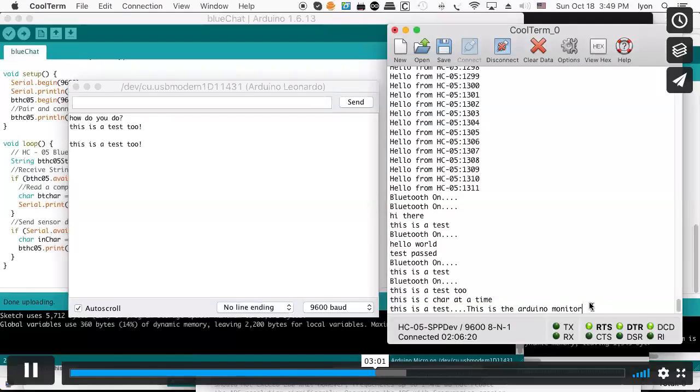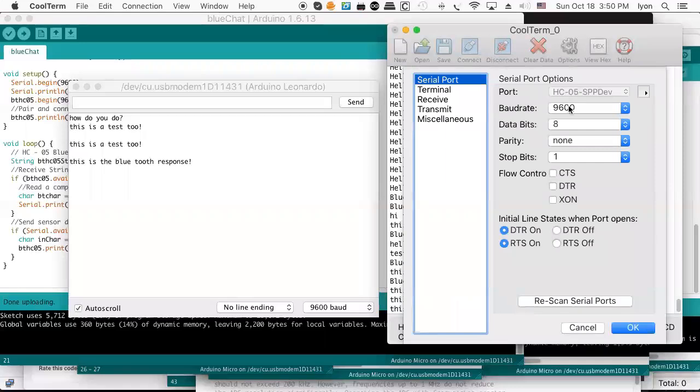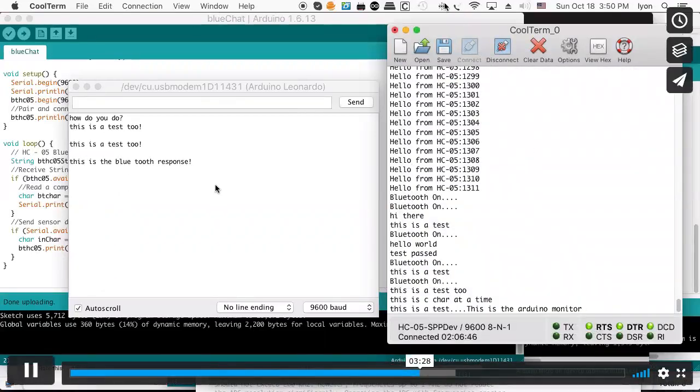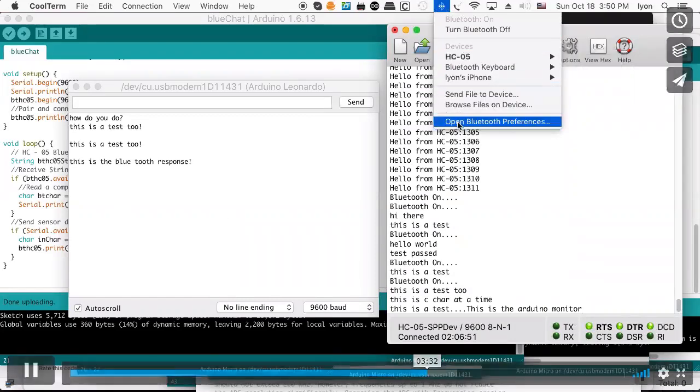And now I can go back to the Arduino and I can input some text. And as I type it, it comes out in real time onto our Arduino's monitor. So the transmit receive is sort of validated in this way. It's not going particularly far, and it's working with a Mac because iPhones just don't work with Bluetooth 2.0. What can I say? At least not the new ones. I could probably try it on an old one, but what's the point?